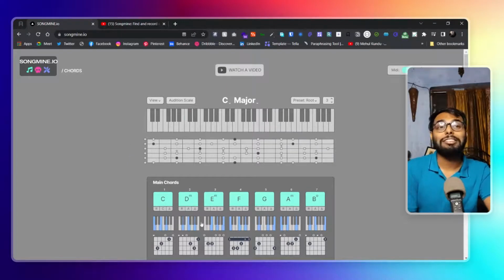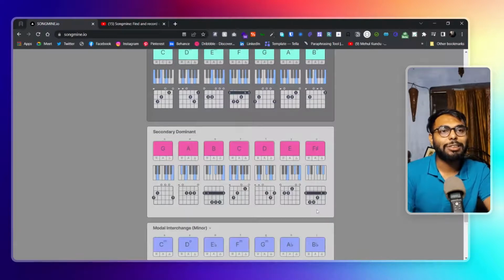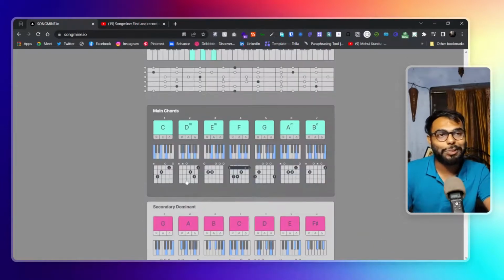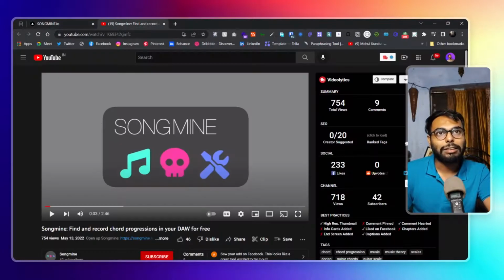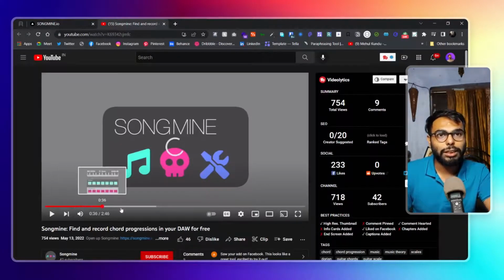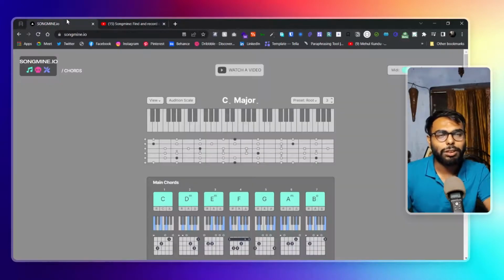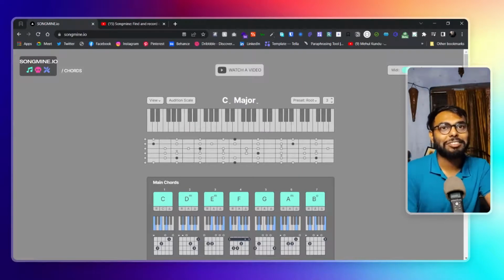And one thing you will notice, whoever uses Ableton, you can see this looks and feels a lot like Ableton as well. I have seen he uses this particular DAW over here. It is Ableton, I think. Ableton he uses. That's why I think he has made something like this. But it's really great. It's really great.